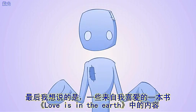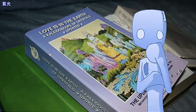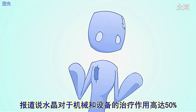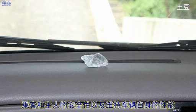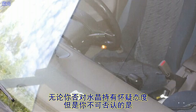Finally, and this is something I found in one of my favorite crystal books, Love is in the Earth, but I haven't tested it. Supposedly, gasoline mileage has been enhanced by placing a quartz crystal on the carburetor or on the fuel line. Increases of up to 50% have been reported. Mechanical portions of the automobile have also been treated by placing a crystal on or towards the equipment. There have been many reports of crystals that have been placed in automobiles to encourage the protection and safe passage of the drivers and passengers, as well as maintaining the vehicle itself.